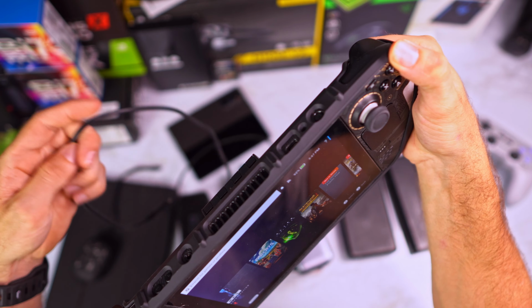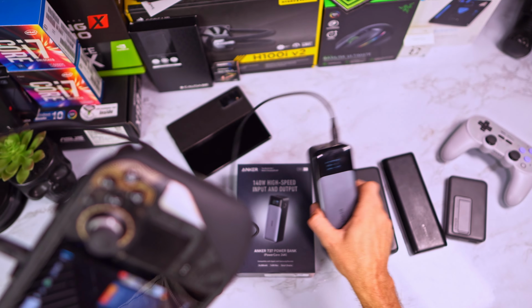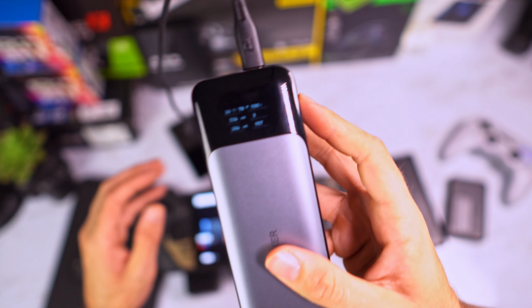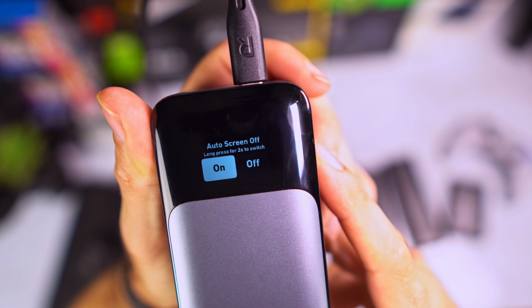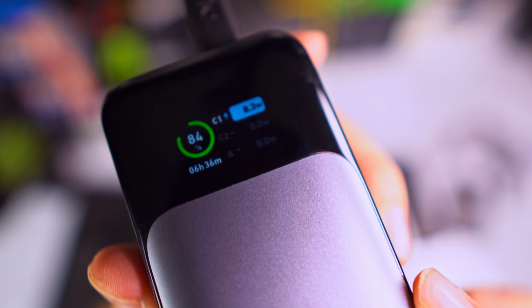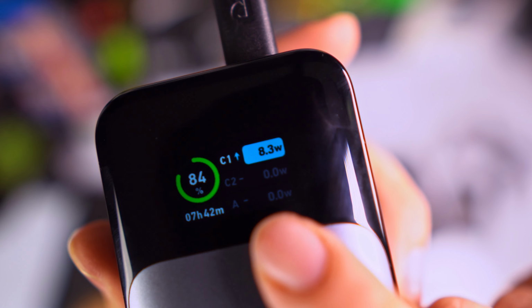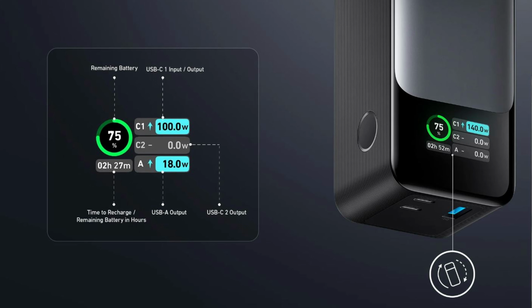Here I'm going to show you that I can charge this device while playing AAA games. Now, when it is charging, if you go over here back to the power bank, we're going to cycle through the screen here. Once you're on the battery screen where it shows what is left, when you have a device plugged in, hopefully you guys can see it, you will be able to see the ports. So each of these ports are labeled C1, C2, and then A.